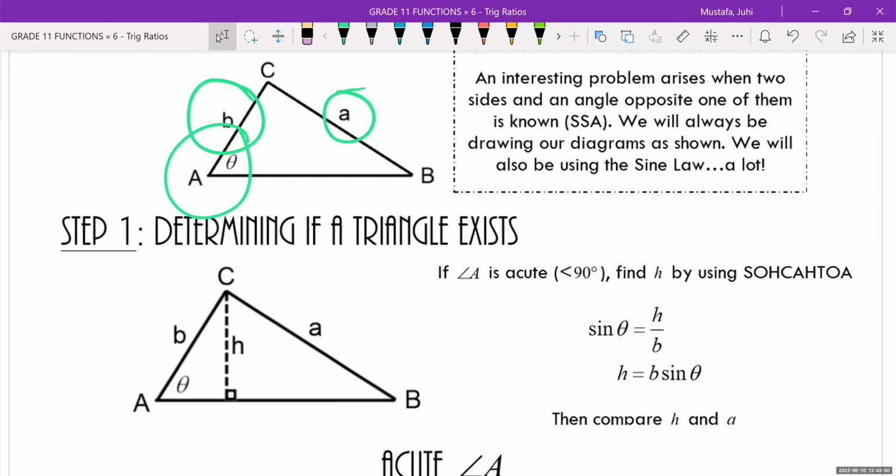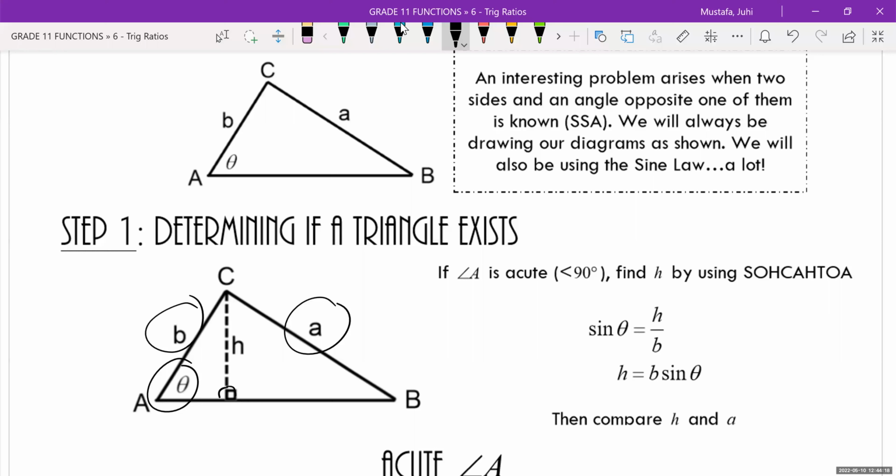There can be situations where no triangle exists, and we have to figure out which situations those are. So the first thing you're going to do is determine the height of the triangle. The height of the triangle is measured from the vertex down, and you're going to label it H. You're going to recognize that when you draw that H, it actually creates two right angle triangles. So you have a right angle triangle here and a right angle triangle there. Now the theta is here, side length A is here, side length B is here. You are going to use the theta to determine H.